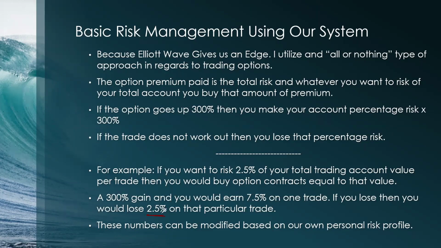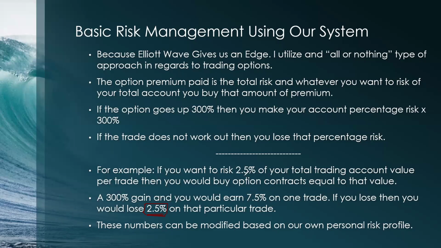So if the option contract goes to zero and the trade doesn't work out whatsoever, your risk is defined ahead of time, and you are limited on your downside, regardless of what happens in the market. So you could see a market crash 10% overnight. It wouldn't affect your risk, which was again defined ahead of time by the price that you pay for that option contract.